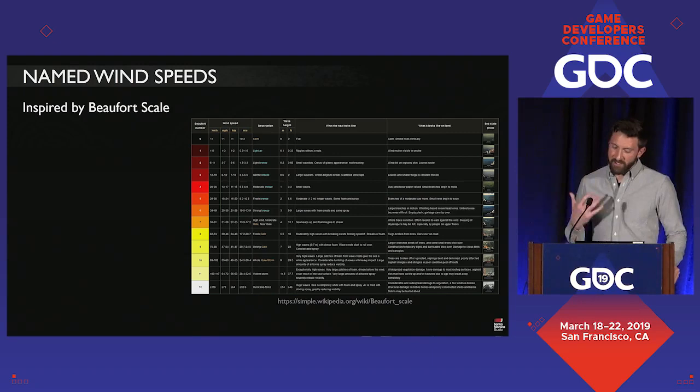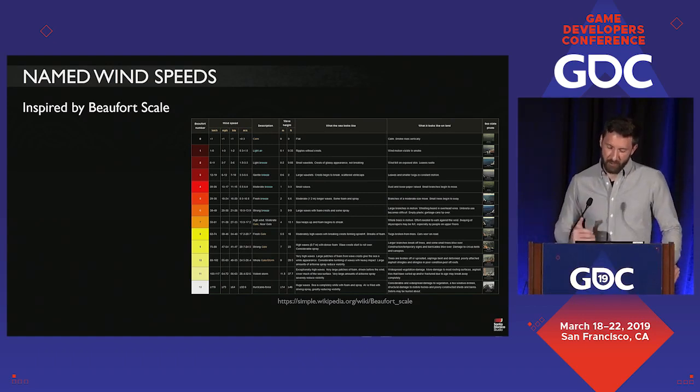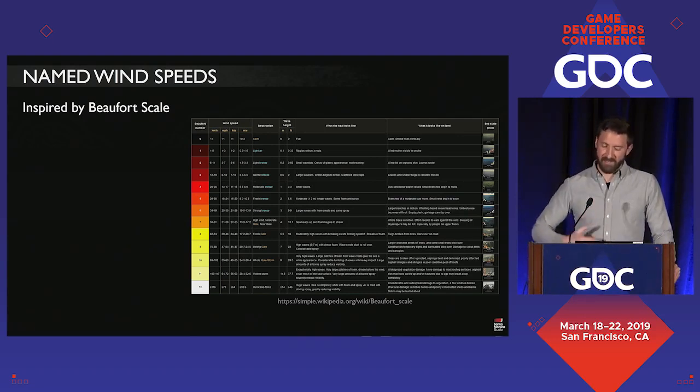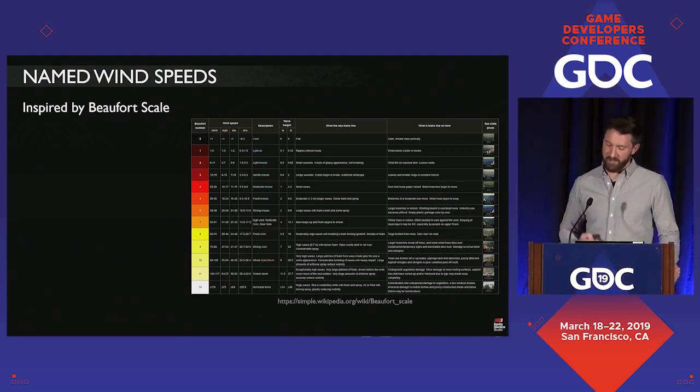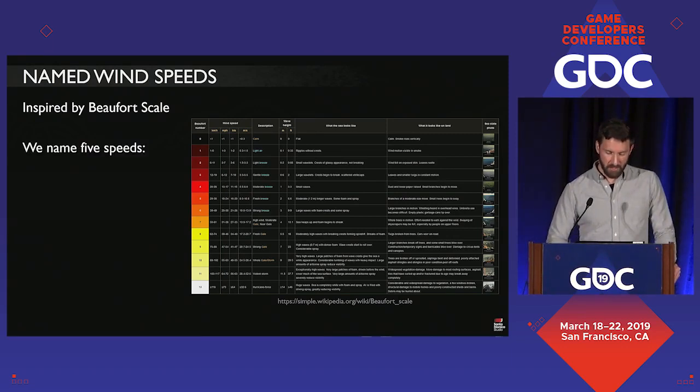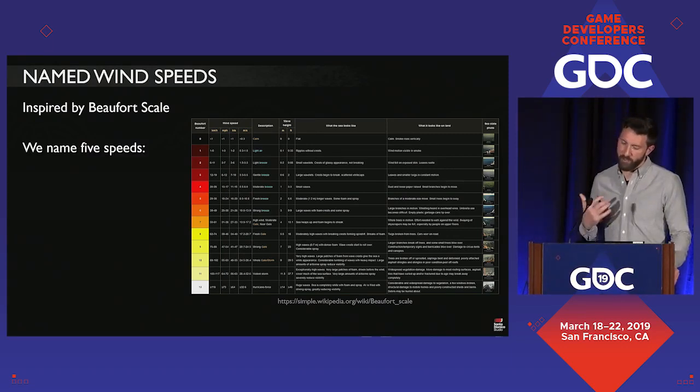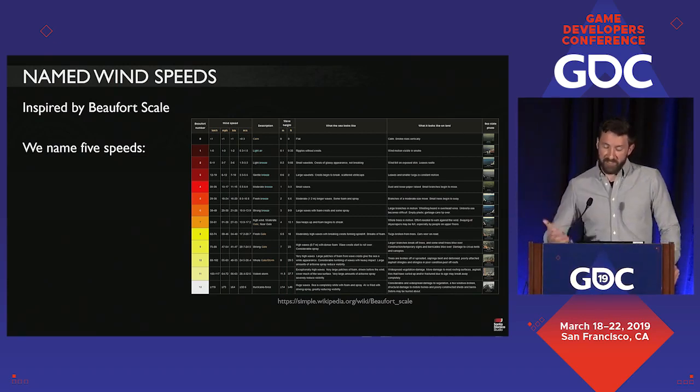So to get everyone on the same page, we are inspired by something that Rupert discovered, the Beaufort scale. This was developed for sailors, or by sailors, in the early 19th century, and it describes 12 distinct categories of wind speeds and the land and sea behaviors that identify them. It's a great reference, and you should check it out on Wikipedia. Now, 12 is more granularity than we need, so we reduced this to 5 agreeable named speeds.